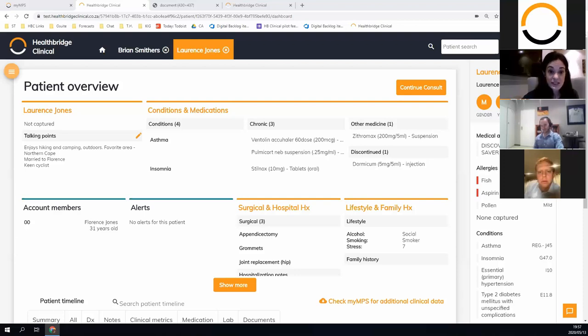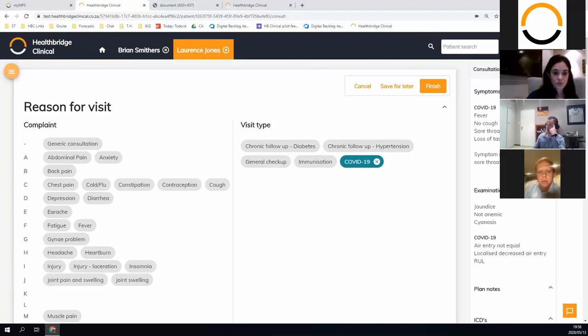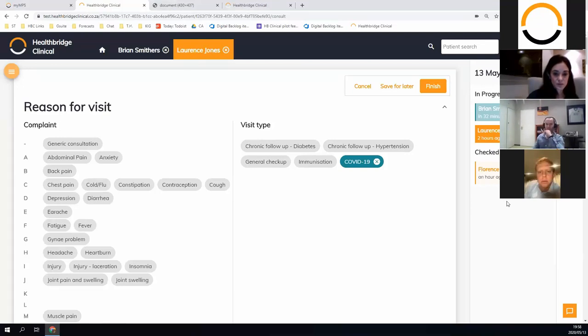Another question: where I have different locums working in the practice, do they have their own profiles? And can I review visits in real time before the patient leaves — such as a junior locum transferring to a senior doctor for review? We definitely cater for locums and we don't restrict based on practice numbers depending on how you set up the locum, so you can have multiple users within the same practice. On the review question: there is an option to save the consultation for later — save is successful — and someone can then open and view it and complete it. There might be a few nuances to work through on notifications, but you can save and reopen.